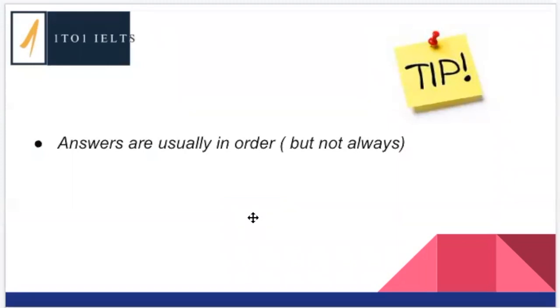When we have questions in order, what is one strategy that we want to be following? This is going to apply to any question type where the questions are in order. How many questions do we look at the same time? 2. Yeah. We look at the question that we're answering, and we always look at the next question, because the next question is going to show us if we've gone too far in the text. So it's always good to look at 2 questions at a time when the answers are usually in order, because it's just going to help us manage the text and find the correct answers.